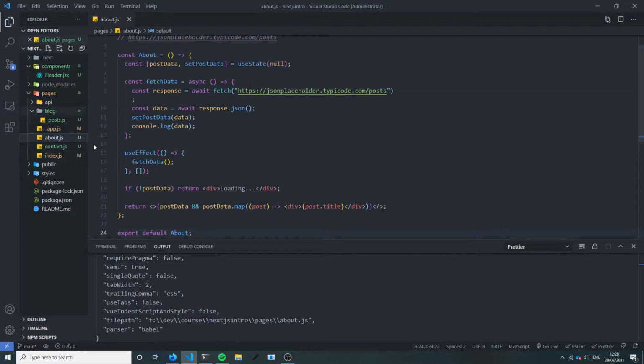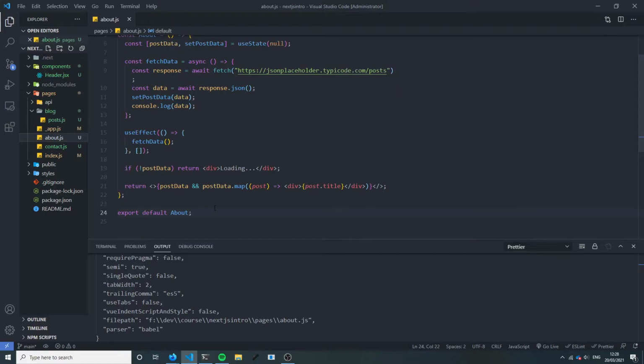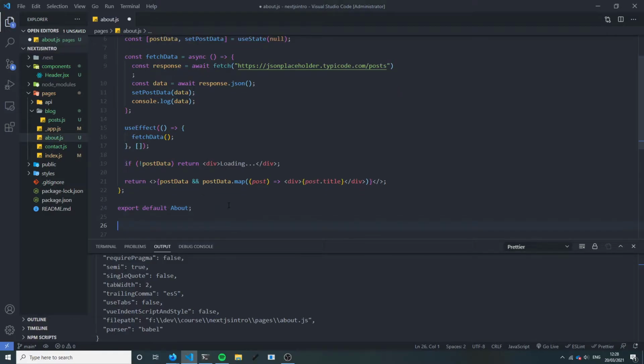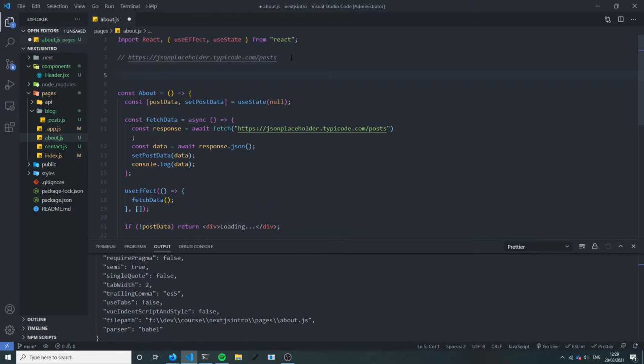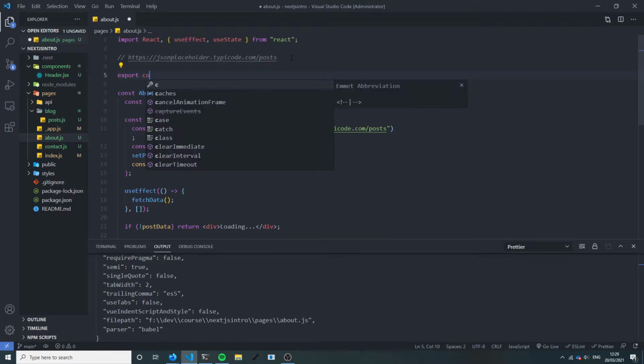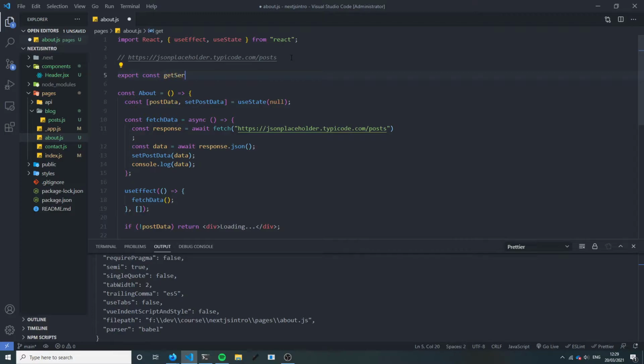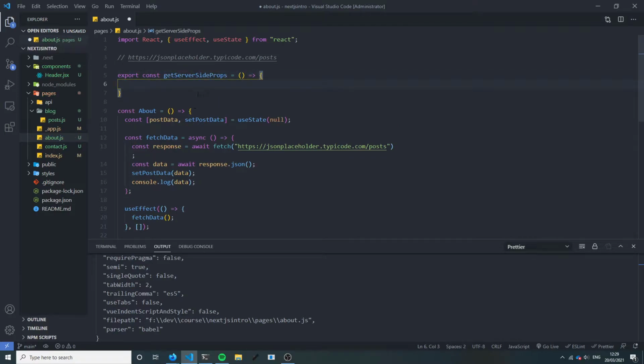So let's get rid of, actually we can keep most of this. So what we need to do in order to make this happen, I'm just going to go above. So we're going to do export const getServerSideProps, like so. And we're essentially going to do a similar thing.